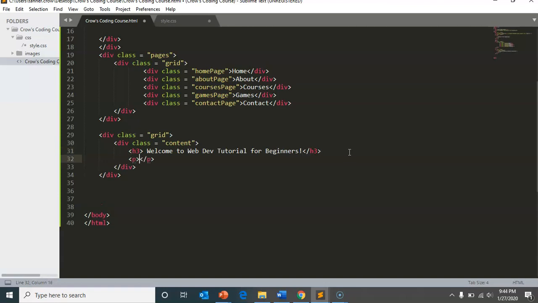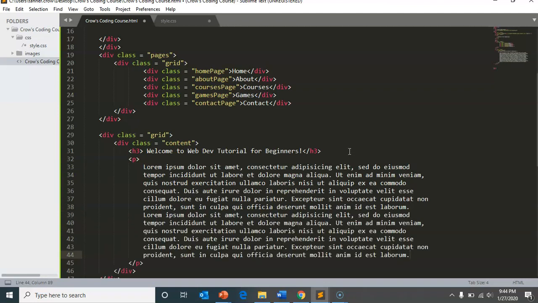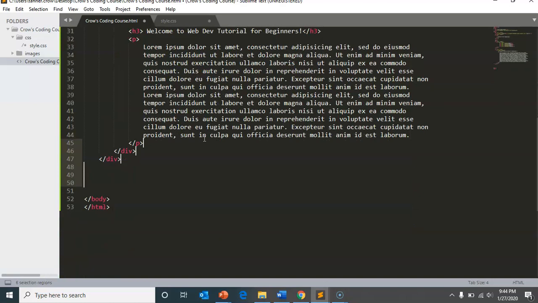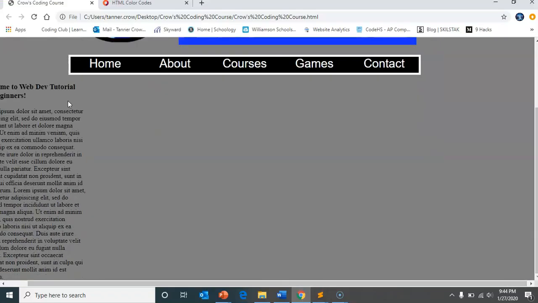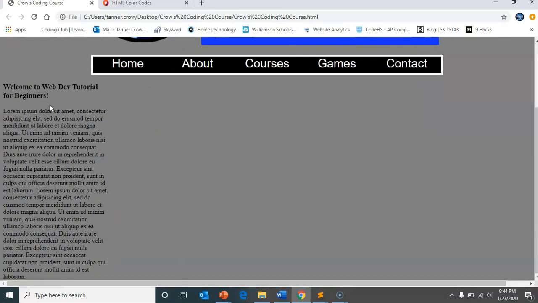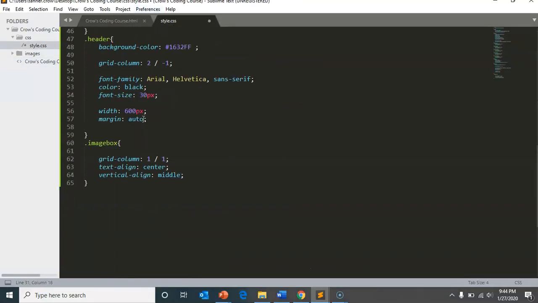And we can have a paragraph and just put in a couple paragraphs here, and we can see how that plays out. Okay, so now that's pushed all the way to the left here, but it's popping up on our screen, so we just need to adjust this with some CSS.